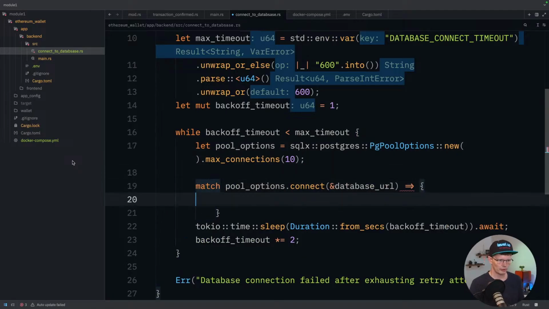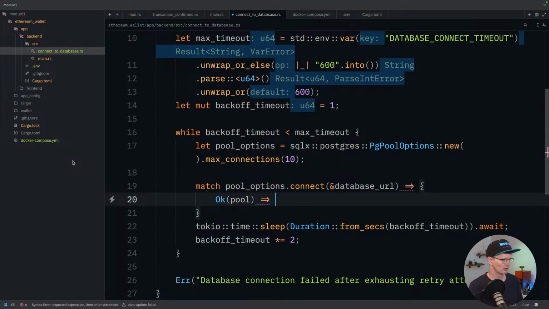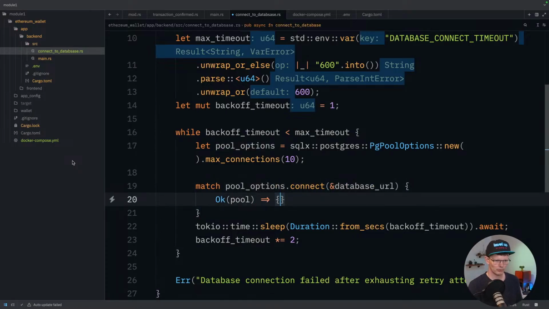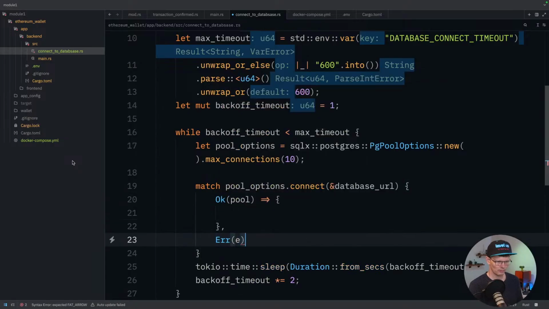And as always, this is done with a match statement that will tell us whether there were any errors while we tried to do this. Oh wait, that one does not belong there, it belongs here. And we have an error case as well.